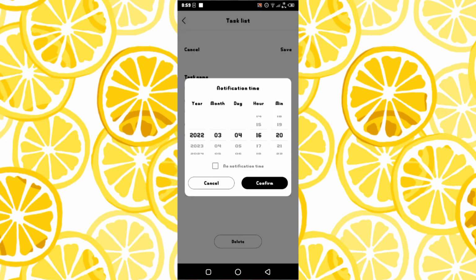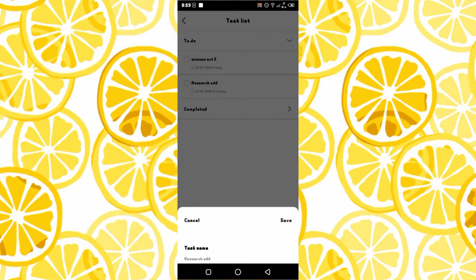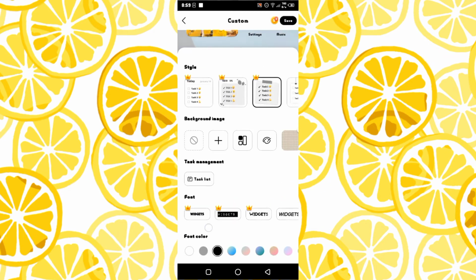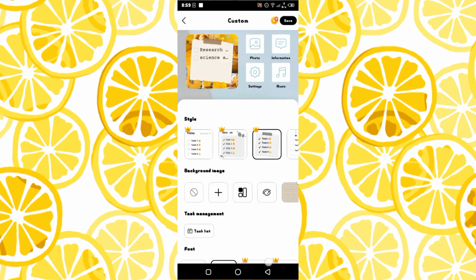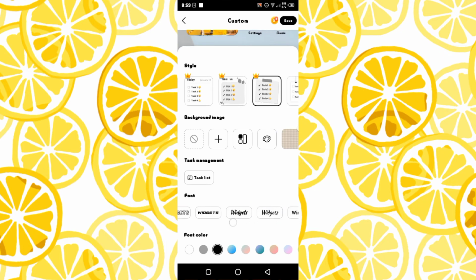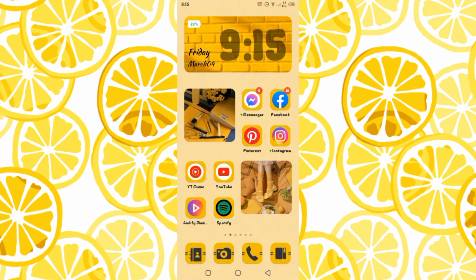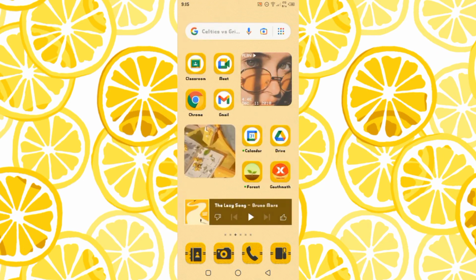Magic Widgets is customizable and you can also change the fonts that you are using or even the color of the background of your widgets. You can use Magic Widgets as a premium, you have to pay, but you can also use it freely if you don't want to pay.